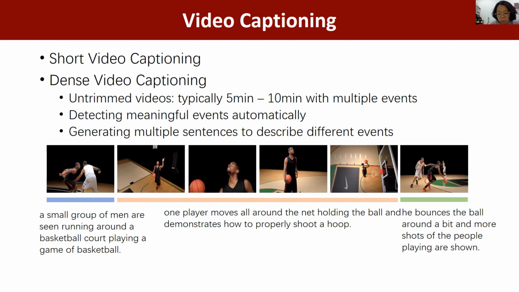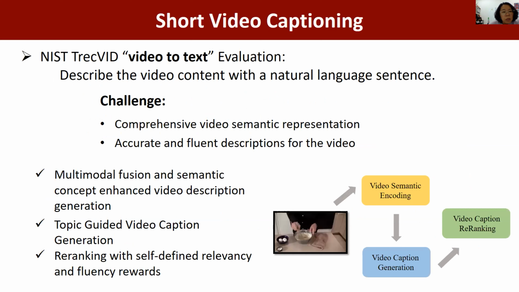I will talk about our works related to short video captioning and dense video captioning. First, for short video captioning, as I mentioned, the NIST TRECVID video-to-text (VTT) evaluation is about short video captioning. Given a short video, we need to generate a natural language sentence to describe the video content. We participated in this VTT evaluation for five consecutive years. I will first present our entry system in, I believe, the 2019 evaluation.